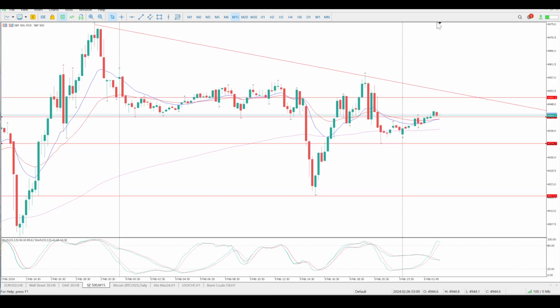I'm very reluctant to be jumping in long. That's one thing for sure. And shorts at the moment, we're going to need some structure. So basically, this is the most logical level for me, 49.34. Although, if we get a decent rejection of 49.50, the moving average is still going to be flat, so I don't trust that at all.